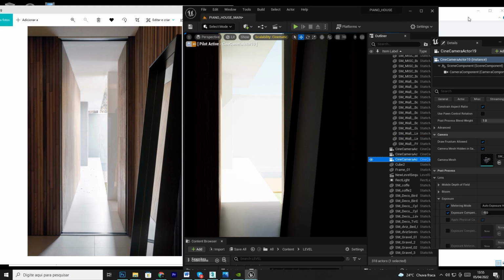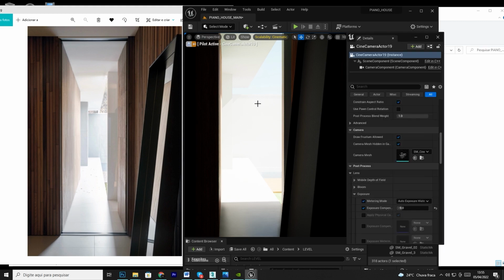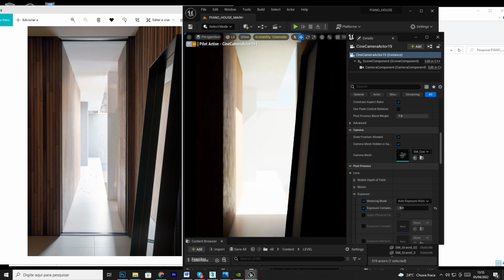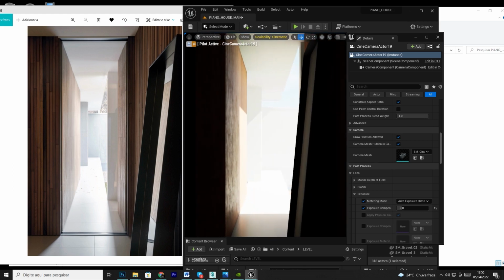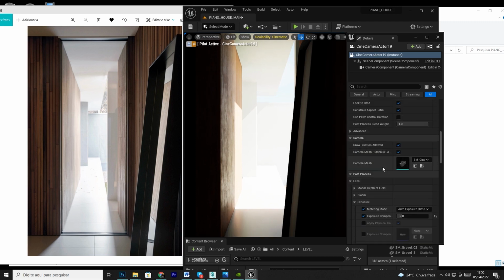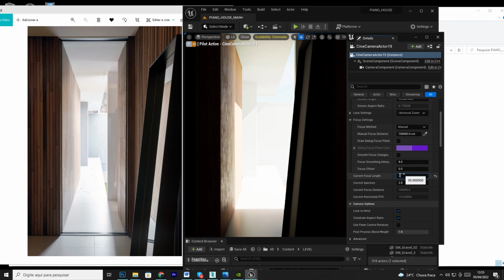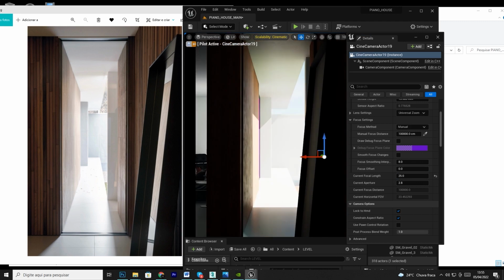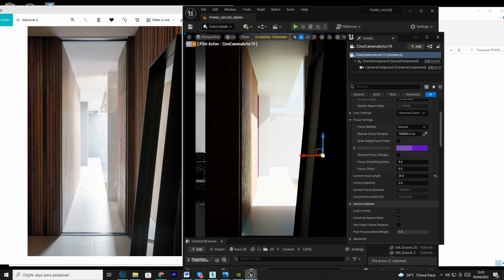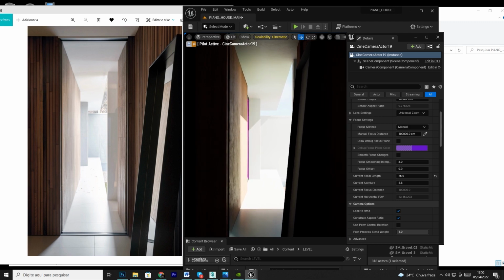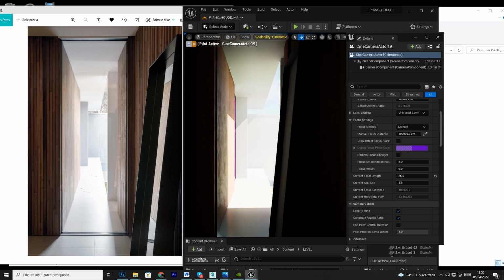Let's see the camera 19. Let's try to adjust. Let's see here. I think we can put like maybe 28 here. Let's see, 25. Yeah, I think 25, I guess. It can be like this, more to the right a little bit, and lighter maybe.